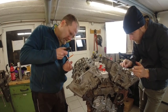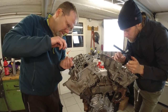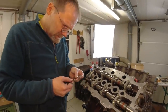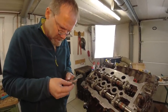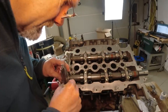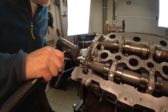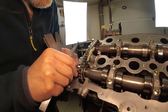Okay, now we have to check camshaft end float. Do we have a number? So camshaft end float is minimum 0.05. If I ever find my feeler gauge here, wasting everybody's time. 0.15 is maximum. So this one, oh wow. I need a hammer to knock this around. Yeah, it goes in here.